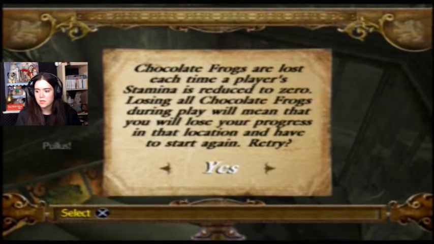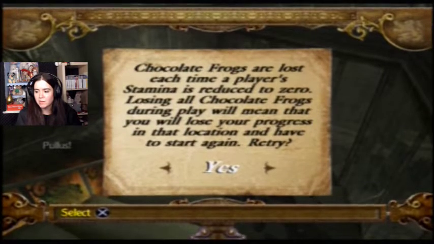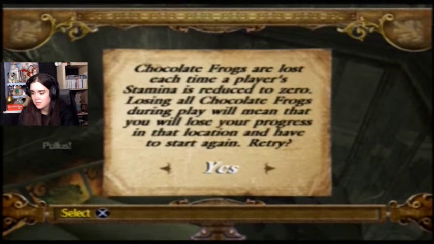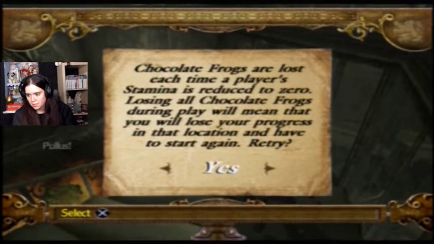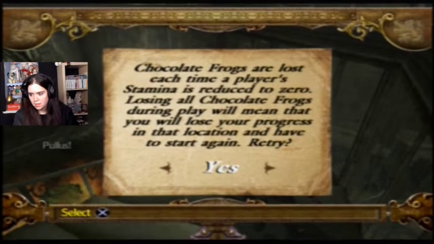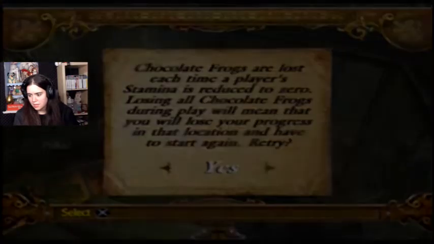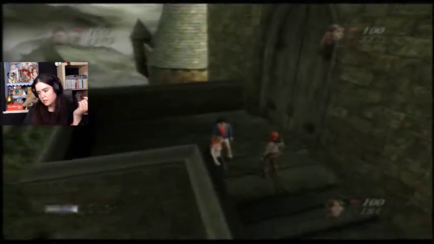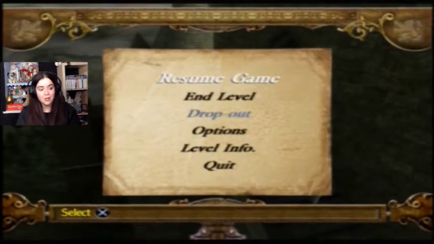What? Chocolate frogs are lost each time a player's stamina is reduced to zero. Losing all chocolate frogs during play will mean that you will lose your progress in that location. Have to stop and retry. What? Yes, okay, fine, whatever. That's new. I gotta read the manual. Well, sod that.